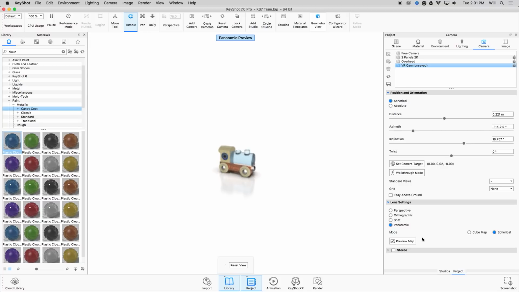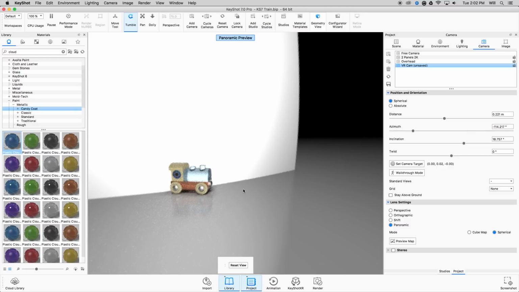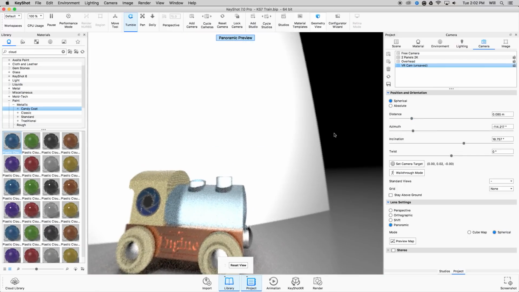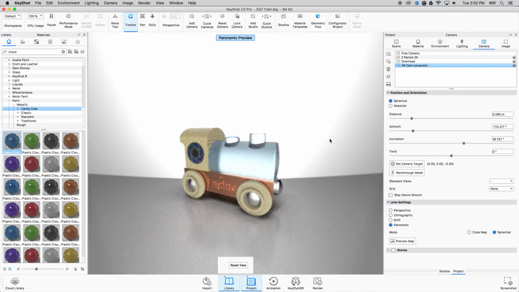But keep in mind the resolution of a spherical image is very large compared to a single still perspective image, because it has to wrap all the way around. So it is going to take longer to res up a scene when you have the panoramic camera enabled. But what's cool is that as long as you're not moving your camera position and just mousing around, it doesn't have to re-render. So you can let it sit for a little bit and then look around. Very cool. Yeah, that makes a lot of sense.